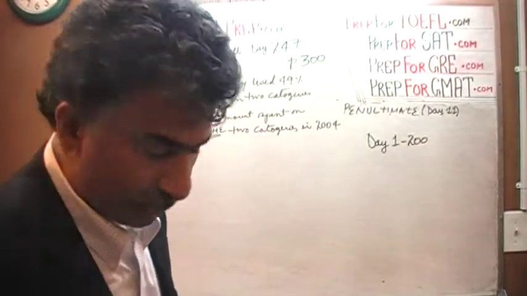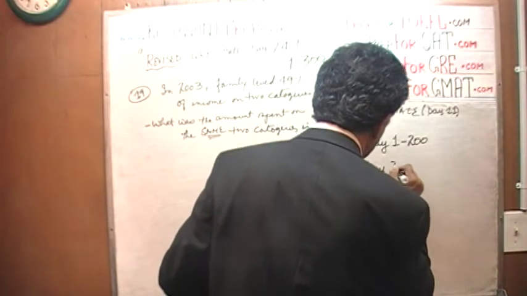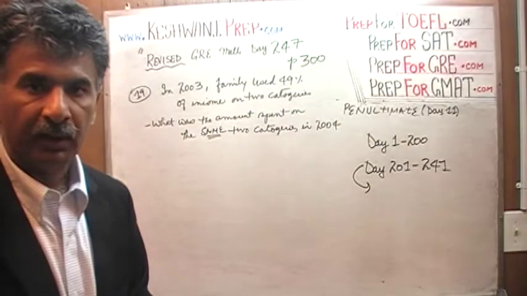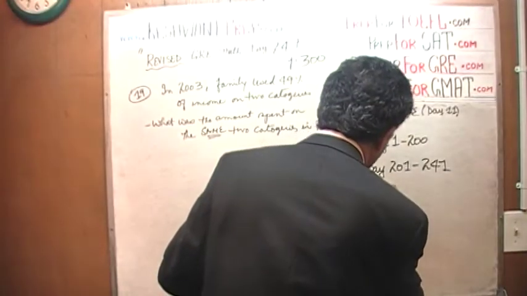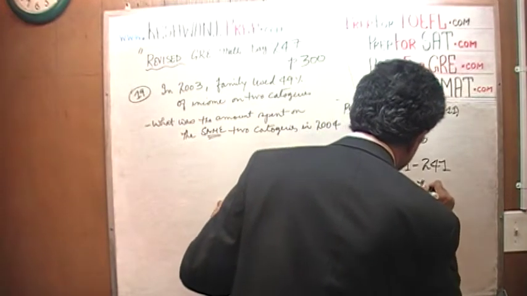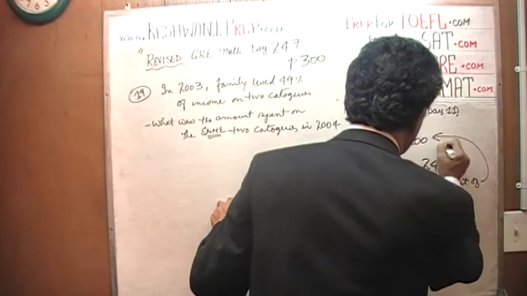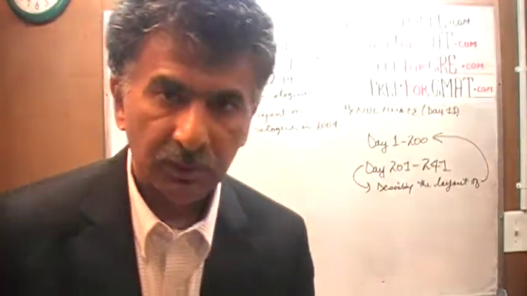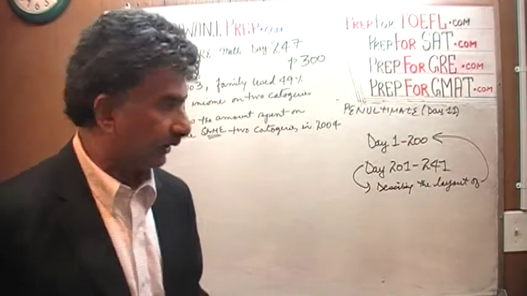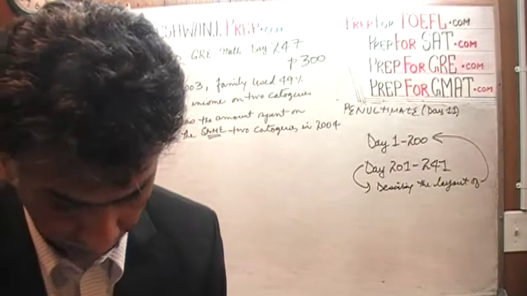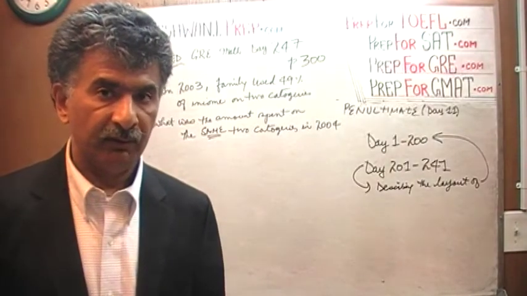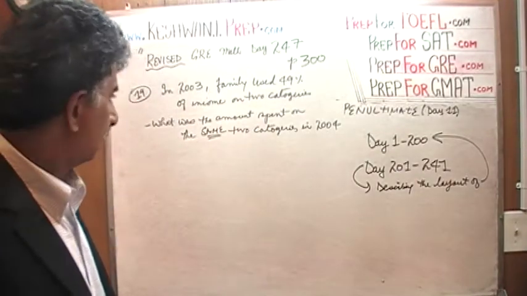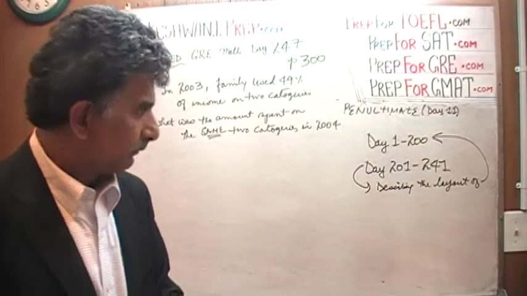So instead of having to redo every single thing, which is what I was dreading, I didn't have to do this thing. So what I did was, I spent the first 41 days, day 201 to day 241, I spent the first 41 days telling you where the problems are located in the 1st edition of which day, first describing the layout of these problems. And then, starting from day 242, I have been doing the problems that I had not had a chance to do in the 1st edition. And today is our day number 247, and today is our very last problem. And after that, we have 4 exams, and hopefully, I will get to those exams soon. But anyway, today is our very last problem. We are on page number 300, problem number 19.